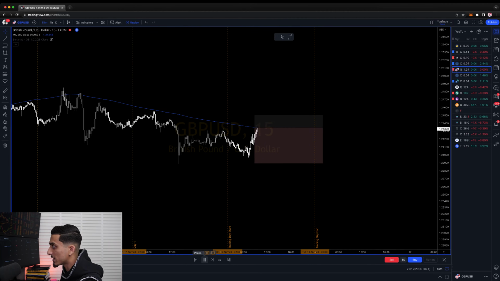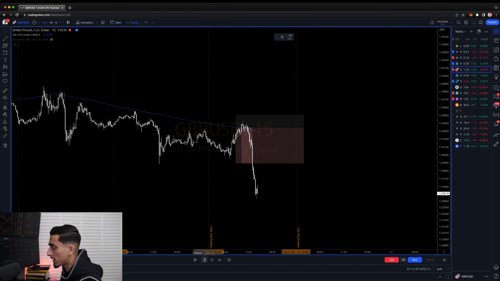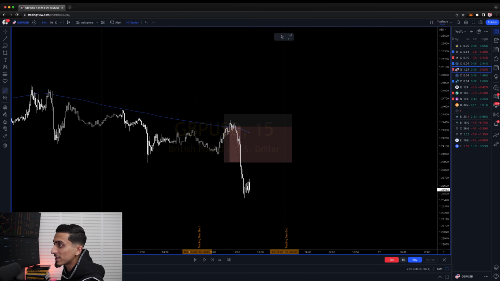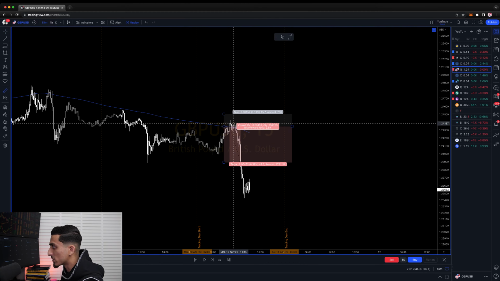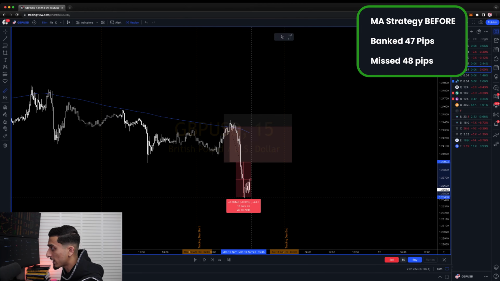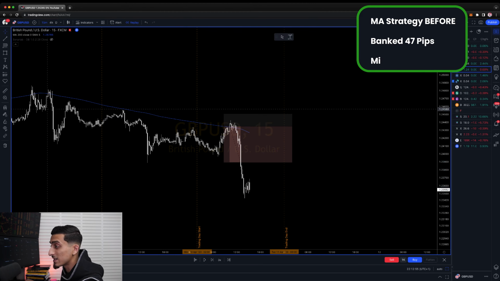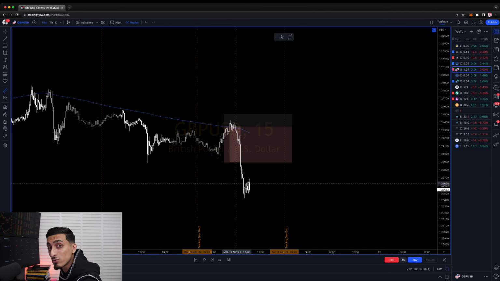If we enter there, what sort of profits can we achieve? Okay, and boom, that was roughly end of the day as well. Then again, what we can see here, okay, price has gone down around about 47 pips, and over here we are still leaving roughly around 48 pips on the table. So yeah, like you can see, half the move is still left on the table. So this is what we are going to look at. How can we capitalize on that move?